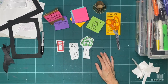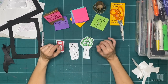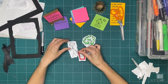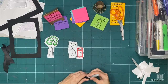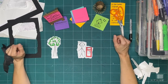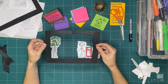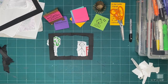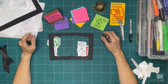Before we grab our frame, let's make a picture using our three drawings — our three things. You can place them however you want in front of you. I've placed my three items, and now I'm going to take my frame and place it around my three items. You can move them if you want. But at the beginning, before moving them, with the frame down — what do you notice?